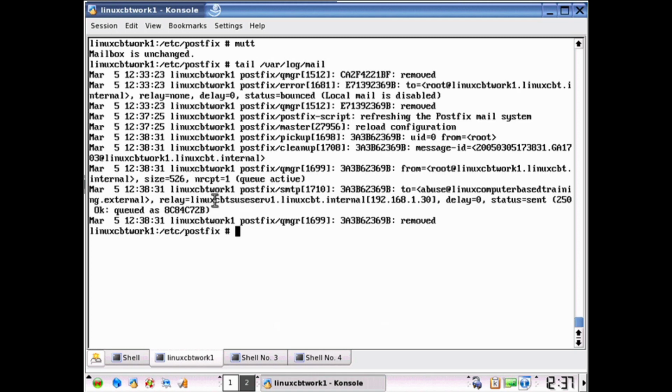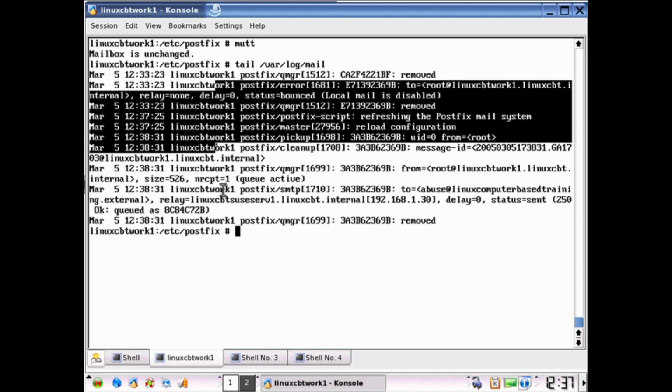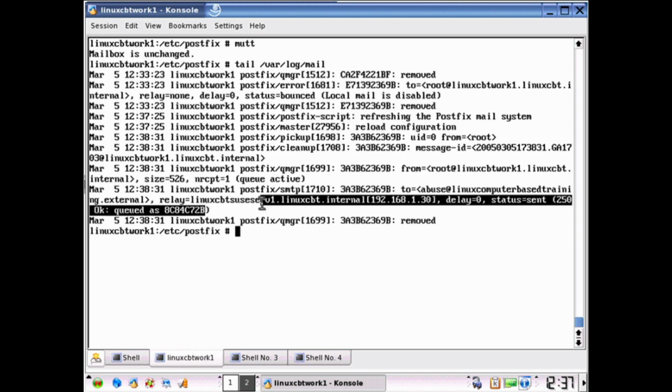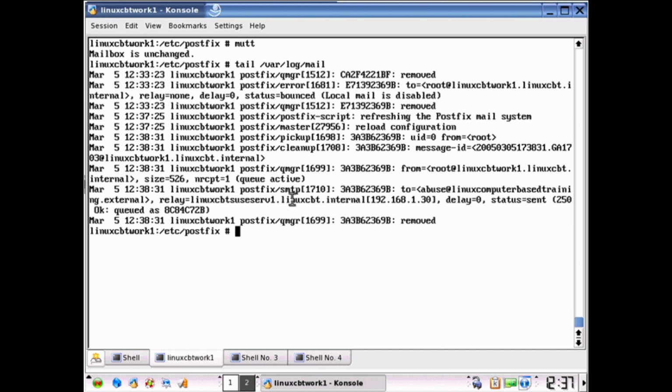As you can see, our local postfix on the SUSE Pro system has used linuxcbt-suseserve1.linuxcbt.internal to relay the message, and we received an exit status of sent from the remote system. So the message was delivered.